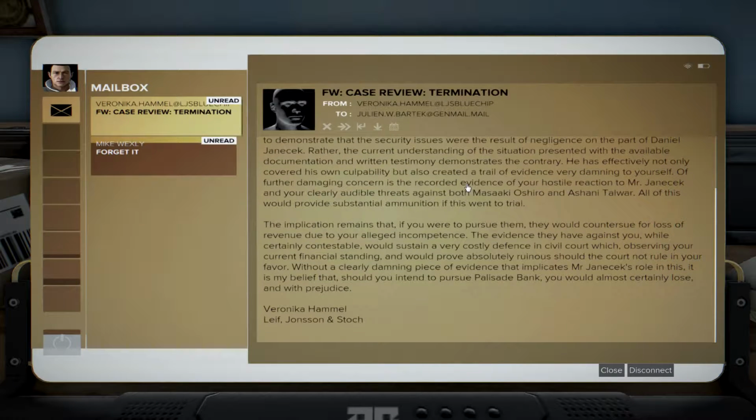The implication remains that if you were to pursue them, they would countersue for loss of revenue due to your alleged incompetence. The evidence they have against you, while certainly contestable, would sustain a very costly defense in court which, observing your current financial standing, would prove absolutely ruinous should the court not rule in your favor. Without a clearly damning piece of evidence that implicates Mr. Janicek's role in this, it is my belief that should you intend to pursue Palisade Bank, you would almost certainly lose, and with prejudice.